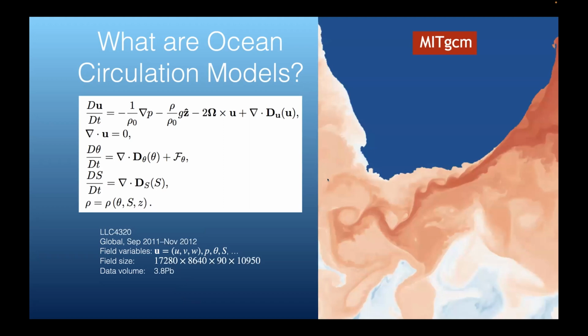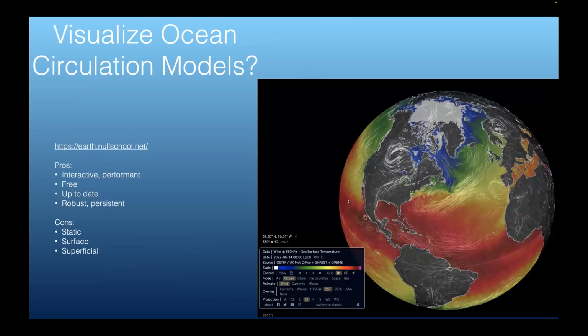So this is the same circulation model. It's called the MIT GCM, but now run in a different configuration. And if you're eagle-eyed, you will recognize that is the coast of Southern Africa. You can see on the bottom left-hand corner, the Cape Peninsula, Cape Town. And so this is the sea surface height, it's the surface pressure field, the same thing I was just showing you before, but now much, much greater resolution. So this doesn't have 1 degree horizontal resolution, it has about 1/60th of a degree. And it's run for a shorter period, about 15 months. The same field variables, the equations are the same. And now you can look at the size of an individual field, it's vastly bigger. And if you look at the entire data set for this particular solution, you're looking at nearly 4 petabytes. So it rapidly gets large.